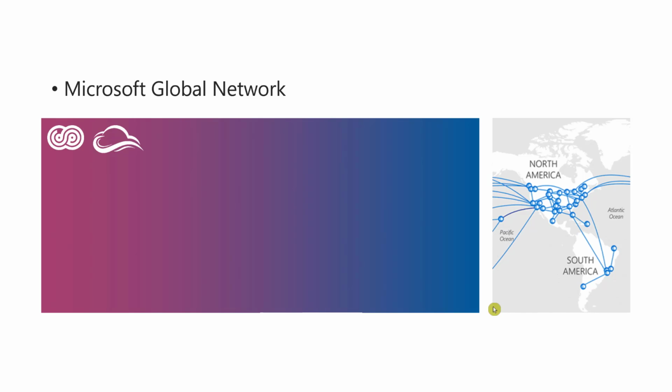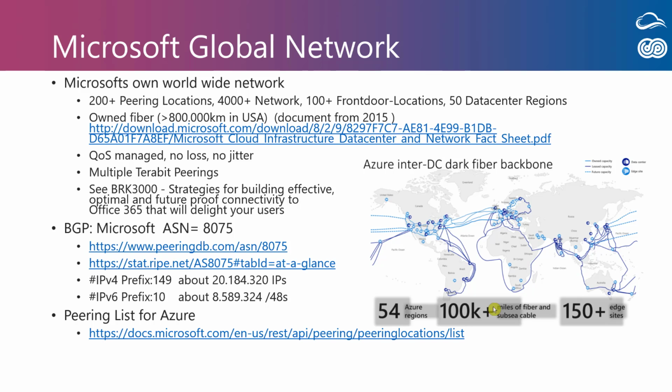But let's talk a little bit about the Microsoft network. What's behind? What's that global network? Also some counters here about the Microsoft infrastructure. Some things you can simply do on your own. Ask the RIPE about the subnets and the IP address, and you can see, during the last time I checked, that Microsoft had about 20 million IPv4 addresses. It's simply visible from the routing table.